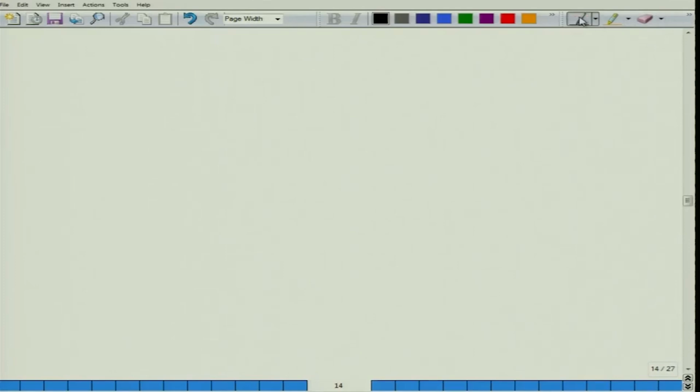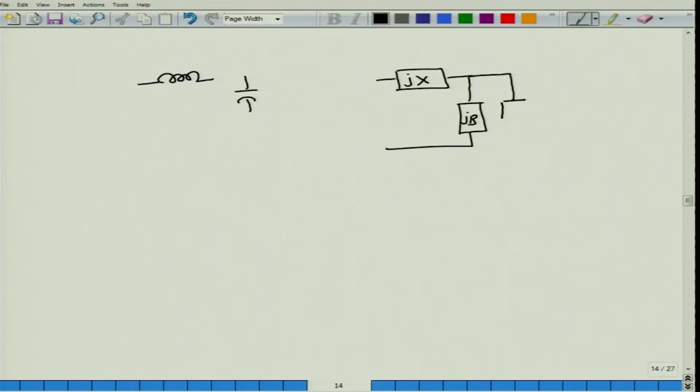What is the lumped element matching network? It is of course made out of lossless inductances and capacitors. You can connect these lossless inductors and capacitors in various forms. We will look at only this particular matching network, which is called the L section matching network. In the L section matching network, we distinguish two cases. One, there is a susceptance immediately before the load, or immediately after the load, I should say.